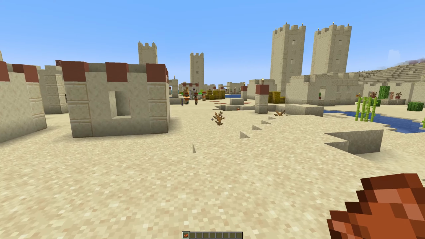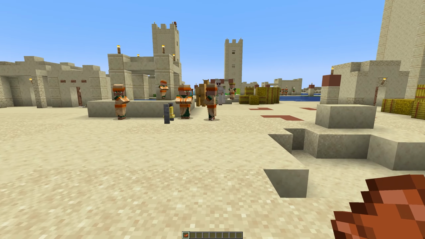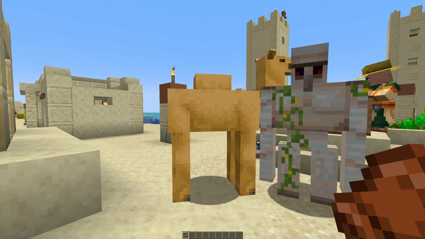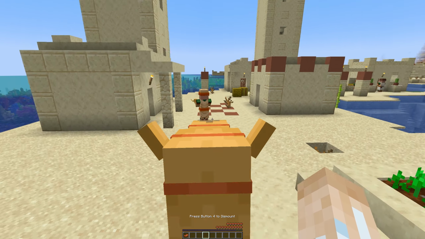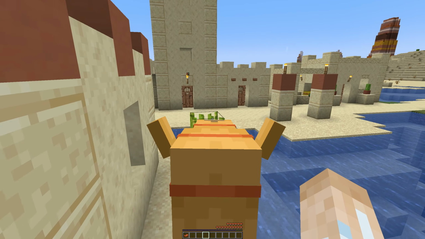So the first thing that we're going to look at today in the 1.20 experimental features is camels. We all saw them in the Minecraft Live video, and they're as tall as an iron golem. They spawn in desert villages. You can put a saddle on them, and I really like that graphic. That's really cool. And then you can ride them. Doesn't look like you need to tame them at this point. I don't know if this will change.